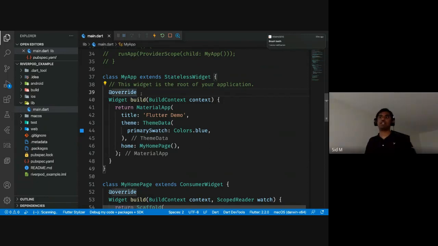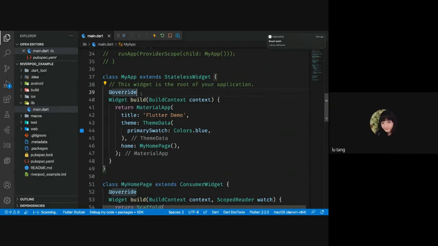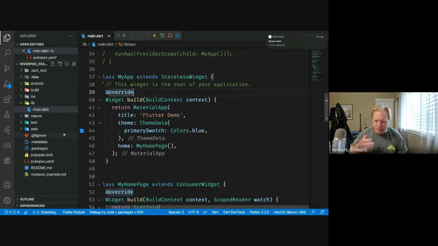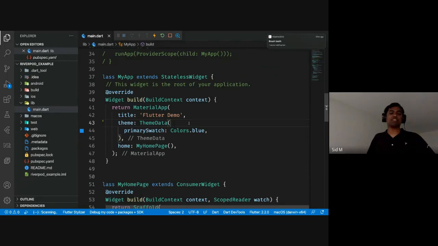And of course the other thing is, provider is the official state management, kind of official, that is, at least in the official docs, right? Riverpod's mentioned in the official docs. So is GetX, even though it shouldn't be, but that's another story. But no, I think they removed GetX though. I'm not sure. I think a link that was shared by Lou showed that they're going to remove the mentioning of GetX from the official documentation.